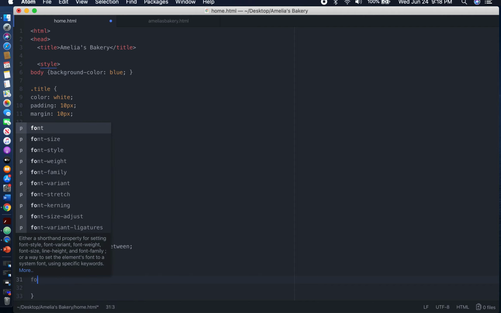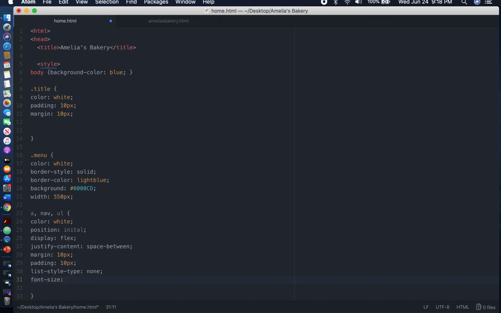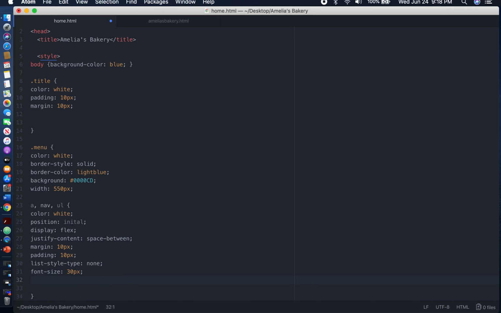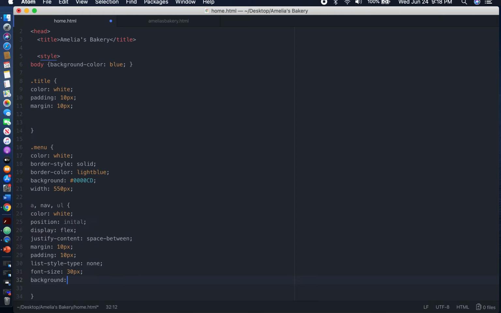And I want to do font size, and depending on how big I want this to be, I'm going to be again using pixels. So I'm going to make this 30 pixels, and then I want that background again, and I'm basically going to make it the same color that I did here. So I'm going to actually copy and paste that over. Put that right there.